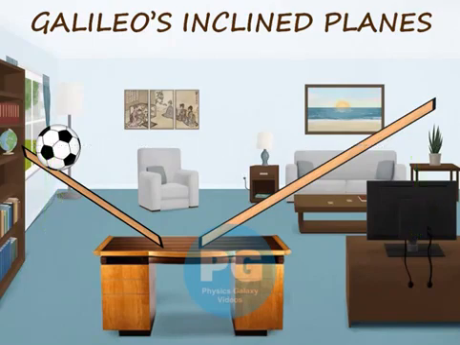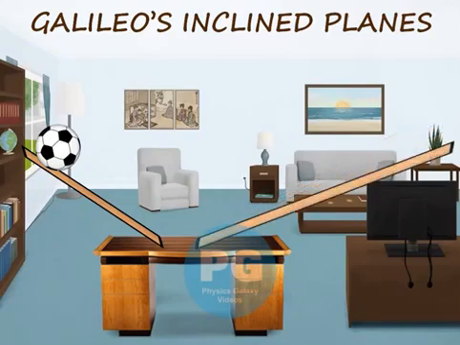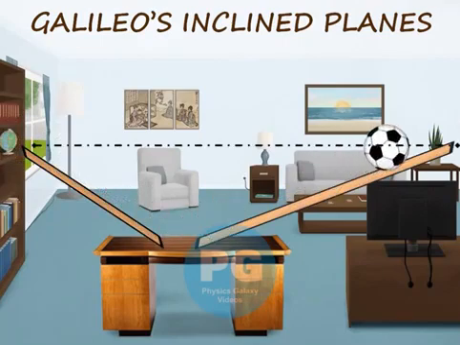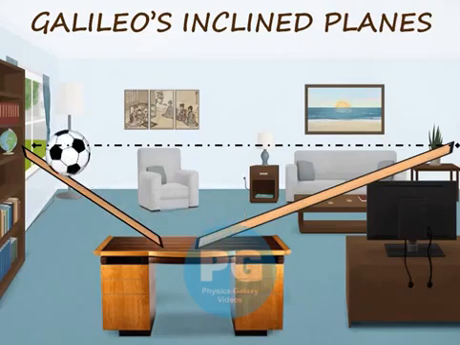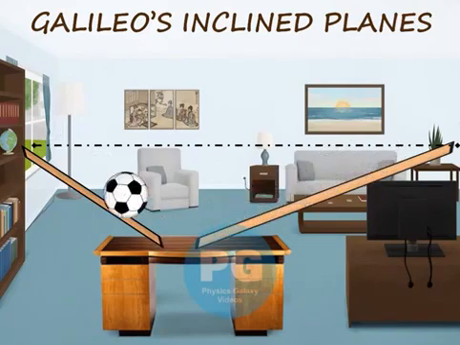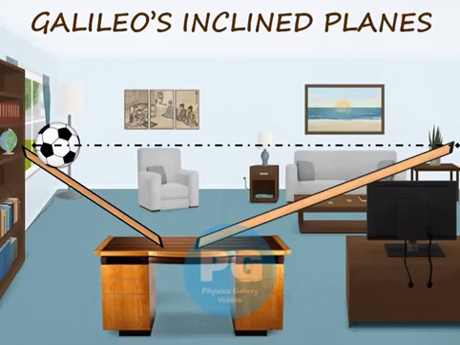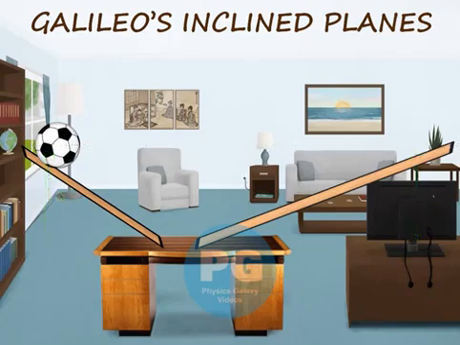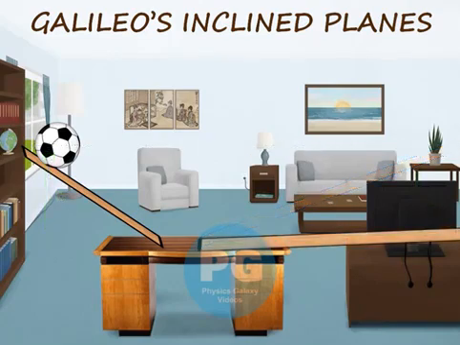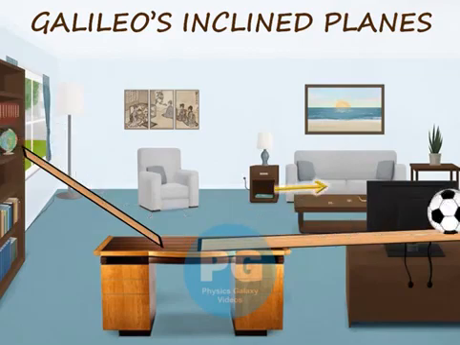Now, let's decrease the slope of the inclined plane on the right. Release the ball again. What do you see? It has traveled a larger distance to reach the original height. Now, what would happen if the slope of the inclined plane on the right is eventually reduced to zero? In this case also you have already seen that the ball travels a larger distance but reaches the original height. And now, if the slope is eventually reduced to zero and it is made horizontal, do you know what will happen? The ball will continue to move forever trying to reach the original height.